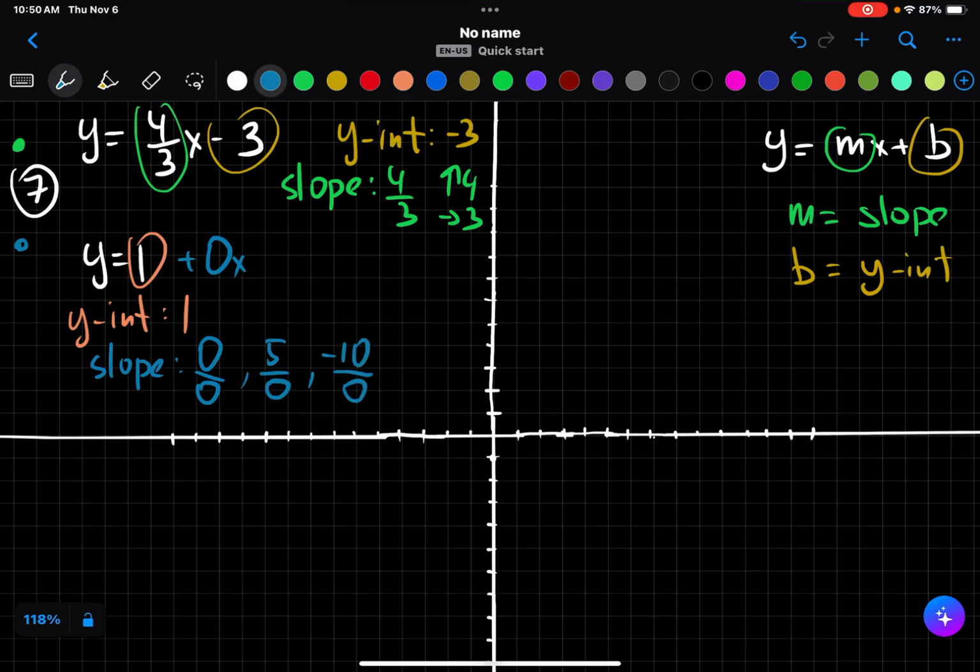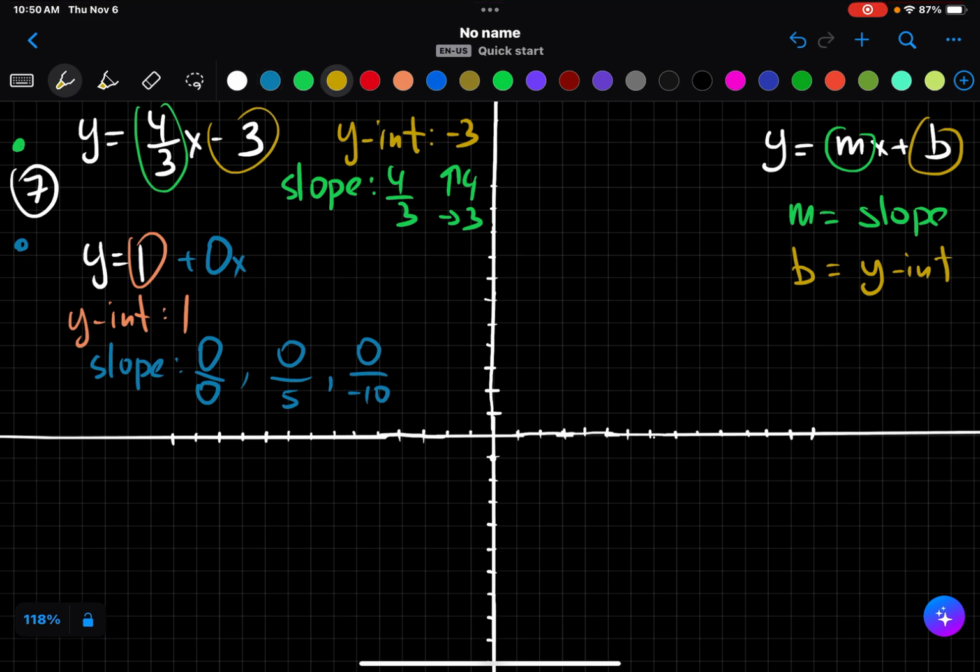It could be anything. So that means I can move left, or I'm sorry, I keep doing this. I'm so sorry. So it could be like 0 over 5 or 0 over -10 or whatever the case may be, which means you're not allowed to go up or down, but you can go as far left and right as you can. So it's simply a straight line through y is at 1.